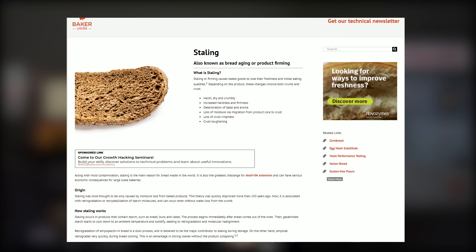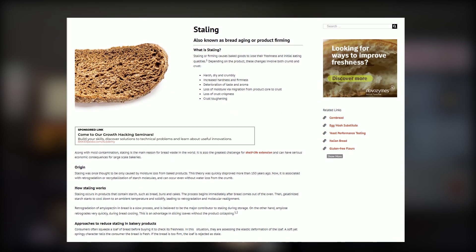Everyone seems to like the effect of cultured wheat these days, so use it wisely. If you're experiencing mold before six days, don't forget to sanitize your area first, then look into adding cultured wheat. If you're talking about improving the shelf life or the texture of the product, look into our staling page. Staling is affected by both process and ingredients. Enzymes like amylase are like the golden key to fight this process, but there are other methods you can also use. Remember, to extend your shelf life, you need to fight mold and increase softness of the product.